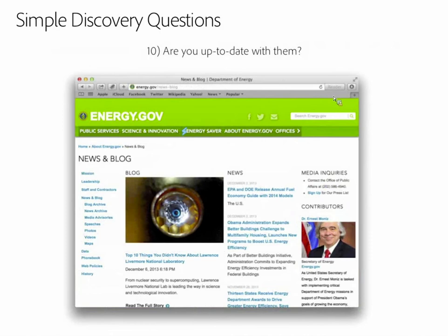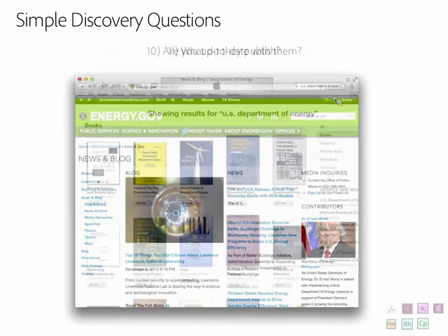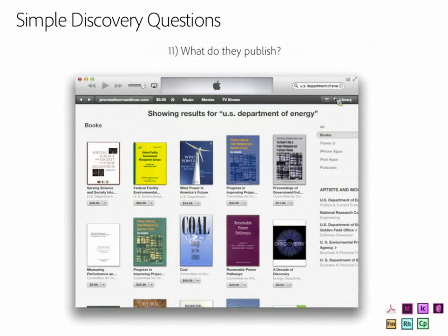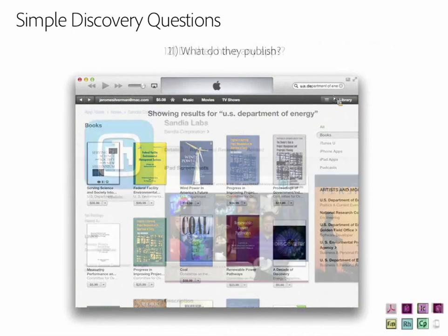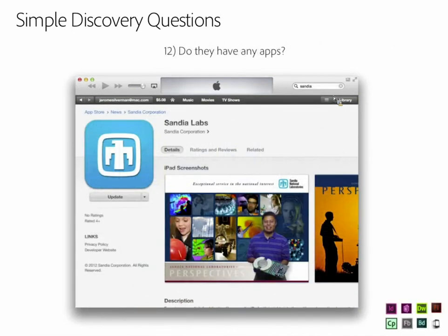And of course, if they have any kind of regular PR or regular news things, we're subscribing to their blogs, subscribing to their feeds, so that we're actually getting information from them so we can leverage that and use that in our sales activities. What kinds of things are they publishing? If we look in iTunes, if we look on places where EPUBs are put, are they putting anything out there into those things?